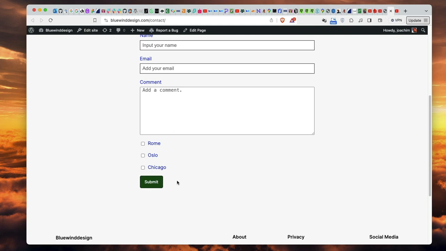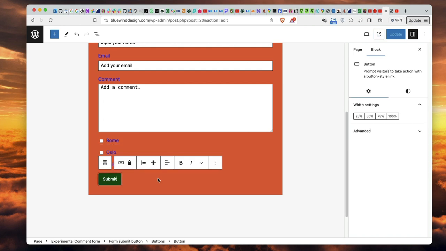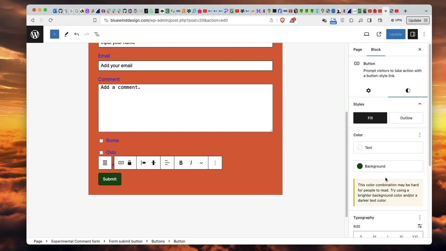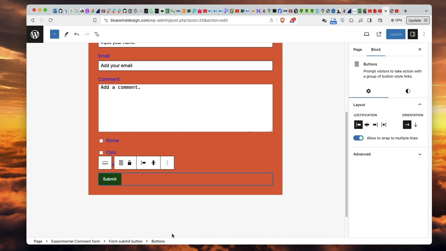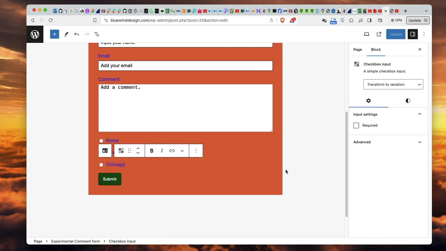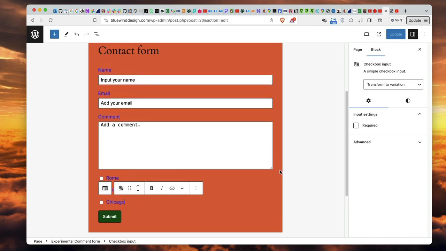So it would be nice to actually fix this in general for buttons, making it possible to hover over or click and have the effect change. And right now we can just add a background for a button. Here are all the buttons. So this is locked, so we cannot add another submit button. I believe that is it for now.